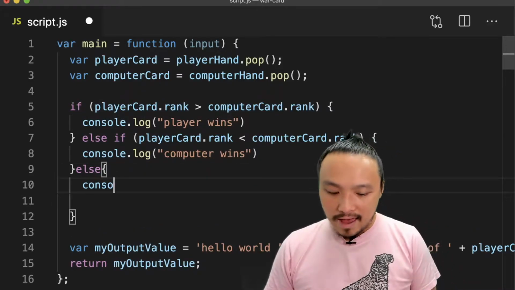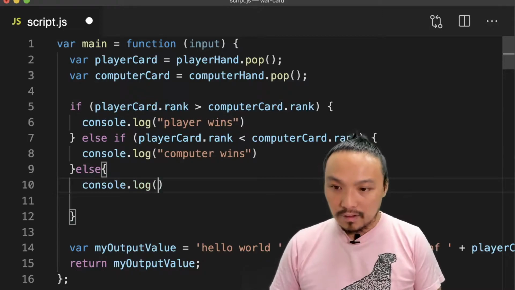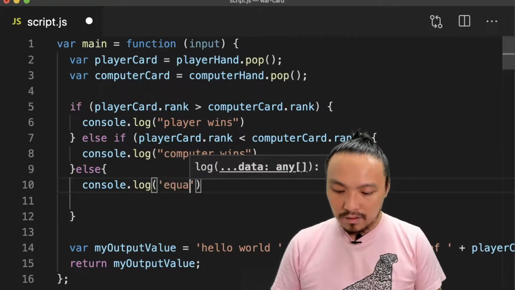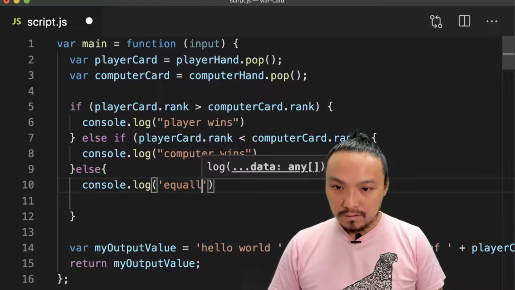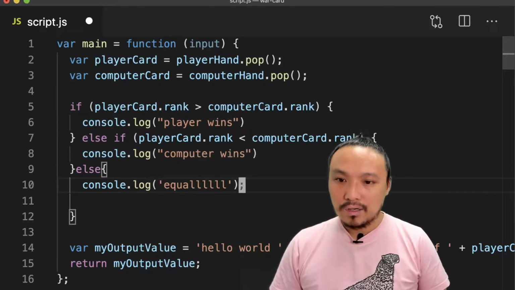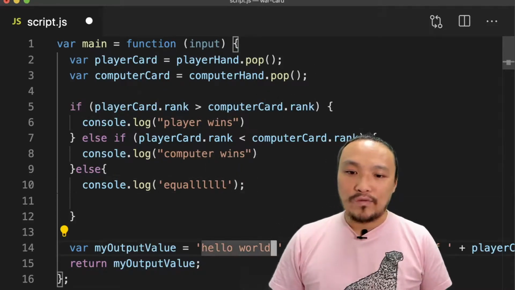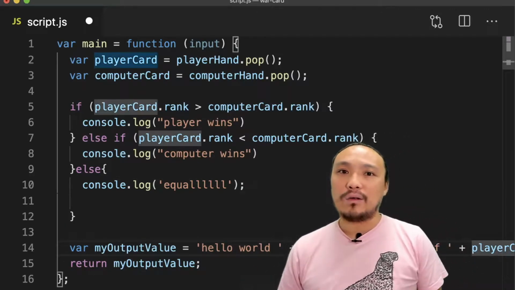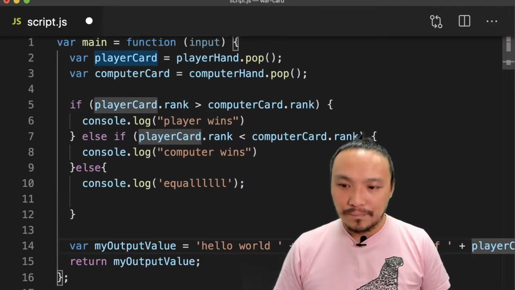First of all, I'm just going to add a console log. And I'm going to add to the output value so that I can see the full value of both cards that are being drawn.